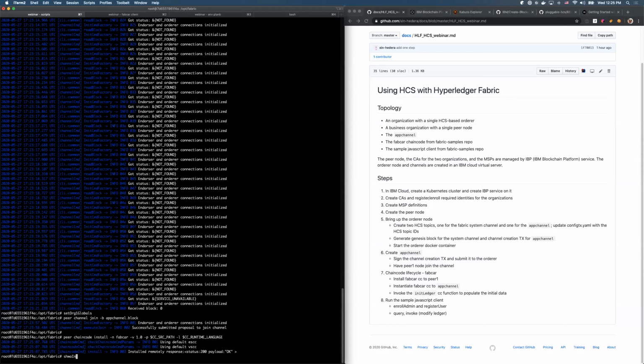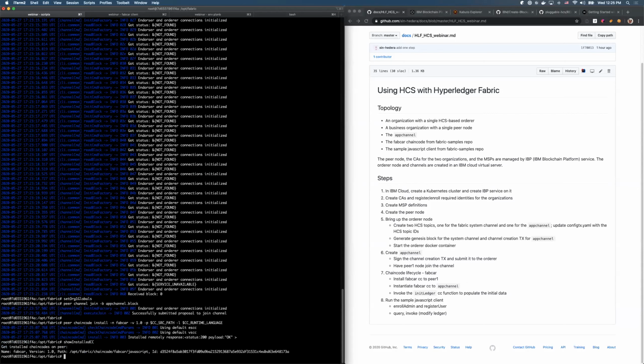And we want to verify. Yep, all looks good. The FabCar chaincode is already installed onto the peer 1 node.